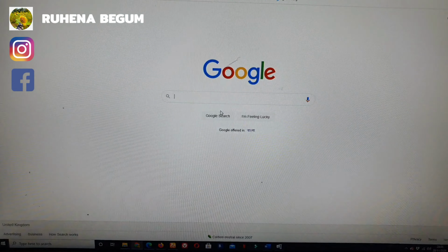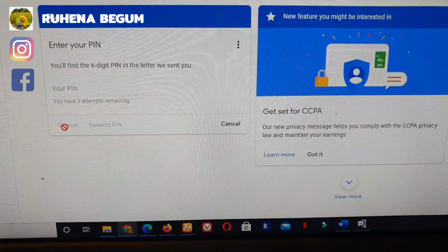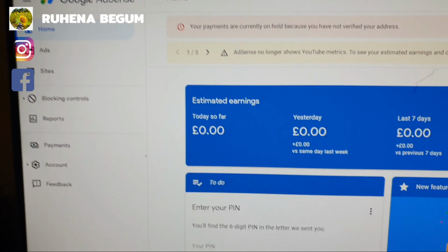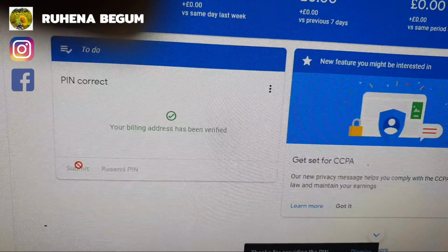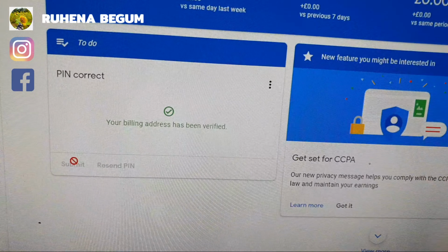So in the AdSense letter, you will receive a 6-digit PIN. This is where you need to put your PIN in. So when you log into your AdSense account, this is the page it will show you. Put in the PIN and then submit, and that's all you have to do. It's very simple and very quick. There. It's all done.